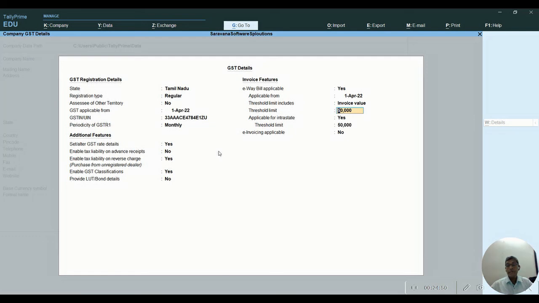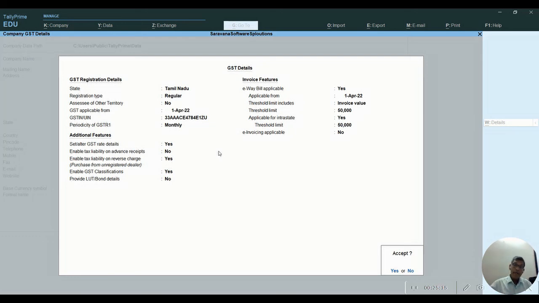Okay, the threshold limit is 50,000. Applicable for intrastate, yes. Threshold limit you can define. Either you can increase, or you can decrease, or even you can opt no also. Okay, so I have given the necessary details with respect to GST enabling in Tally Prime.